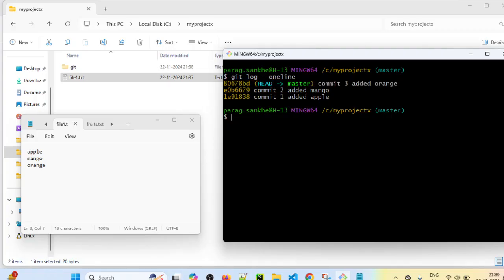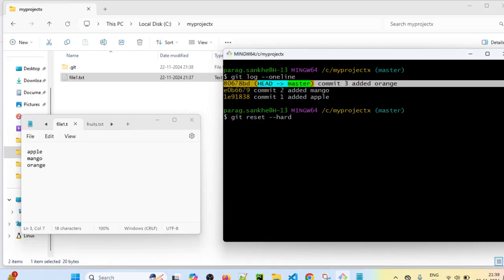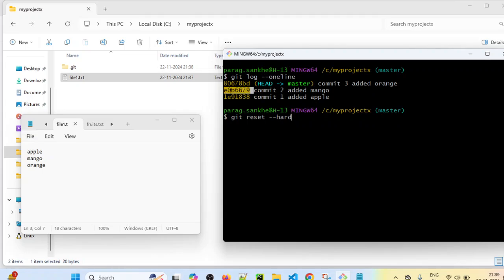So how to use git reset command? I'm just going to use git reset hard mode. So we have already seen soft mode and mixed mode. I'm going to use hard mode so that the changes will be revoked from staging area, local repository, as well as from working directory file as well. So when we use git reset hard command, which commit I want to revoke? This commit's changes I want to revoke. So in git reset command, we have to use previous commit ID. So if you use this commit ID, whatever commit which happened after this commit ID will be revoked.